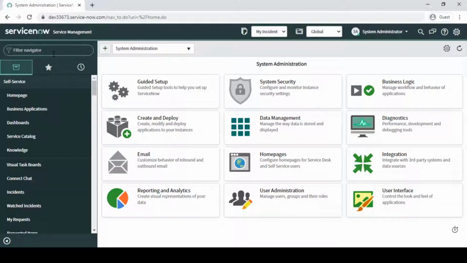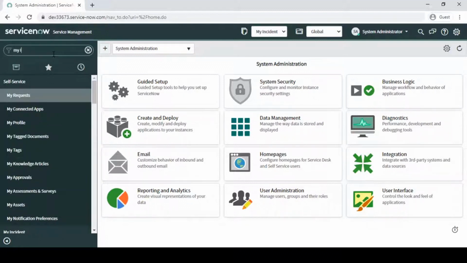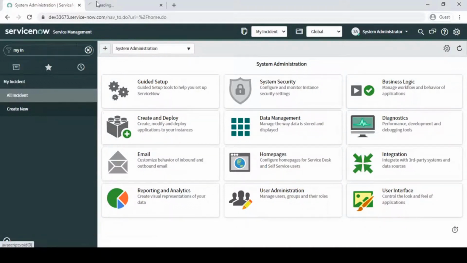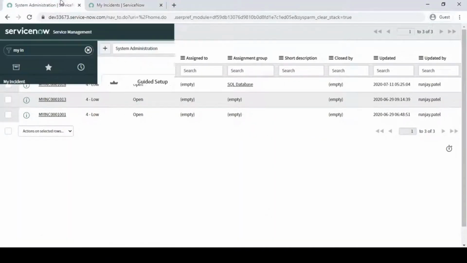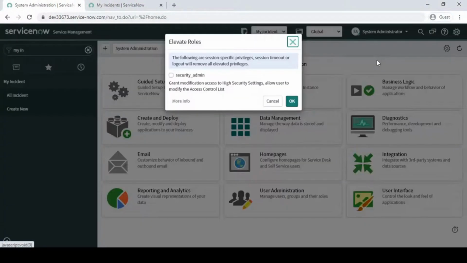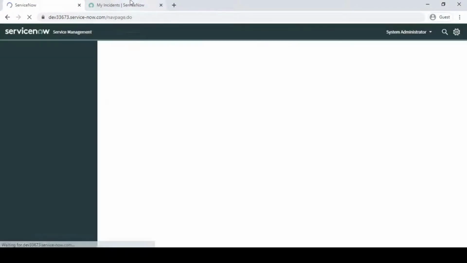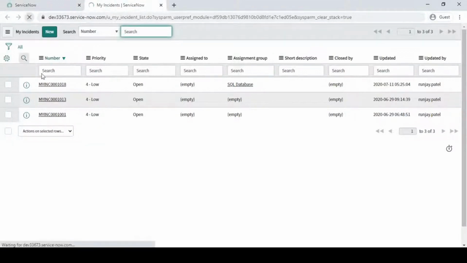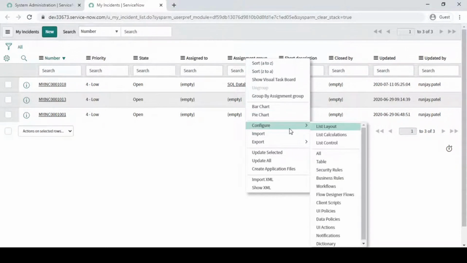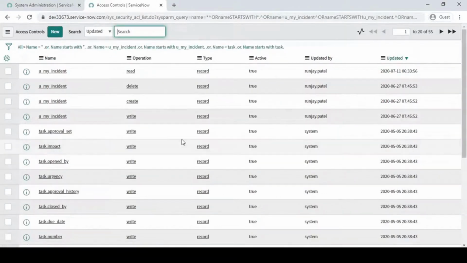Just as a reminder, let me navigate to the ACL. For that, let me first open my incident. First we have to enable the security elevate rules, and then refresh it. I'm going to security rules here.